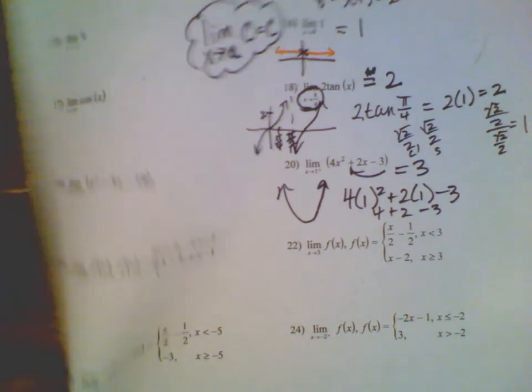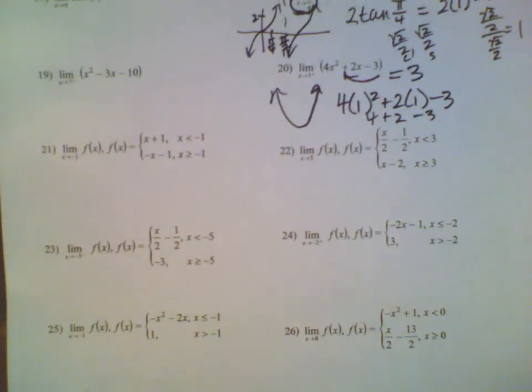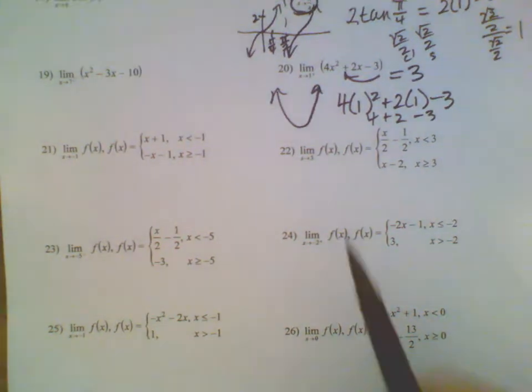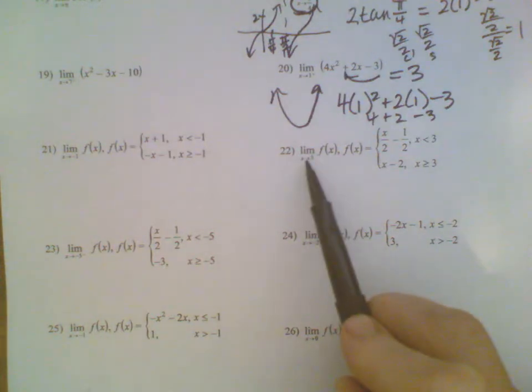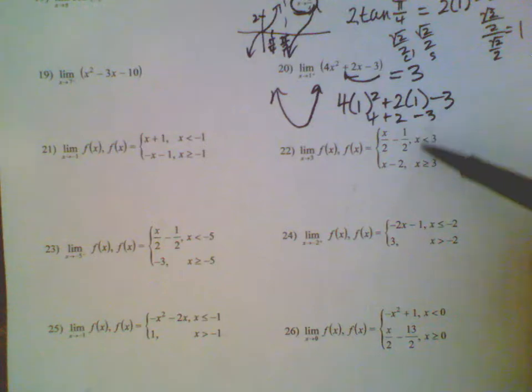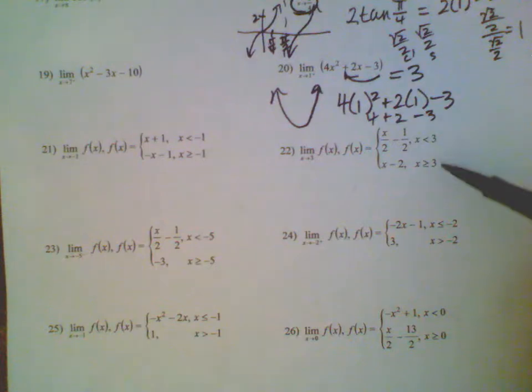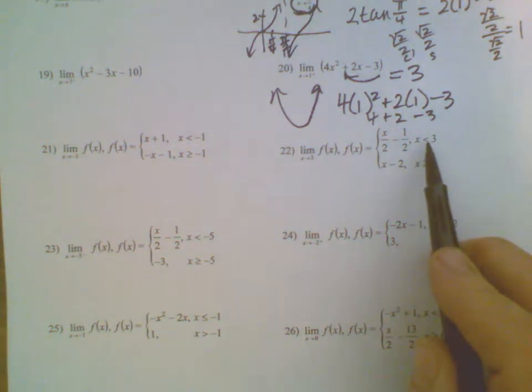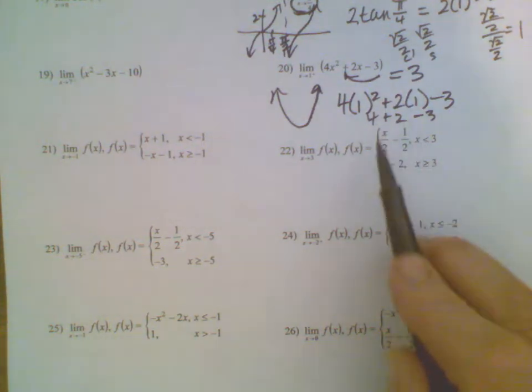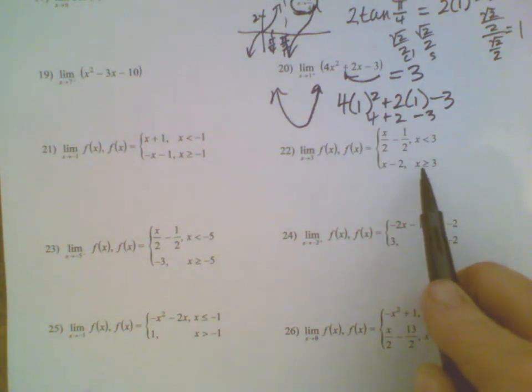And so the piecewise are a little bit trickier because if I'm interested in the limit as x approaches 3, and right here it's showing me that the function is going to change its look at 3, then I have to check the left side of 3 and the right side of 3. This one is happening to the left of 3, what's less than 3, and this little symbol right here will point in the direction that's to the left. So this would be the function that's coming from the left, and this points greater than to the right, so this is the function that's coming from the right.